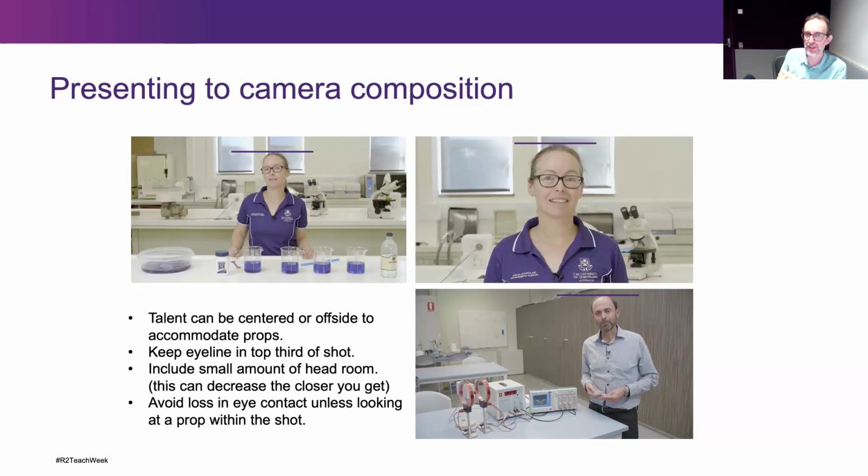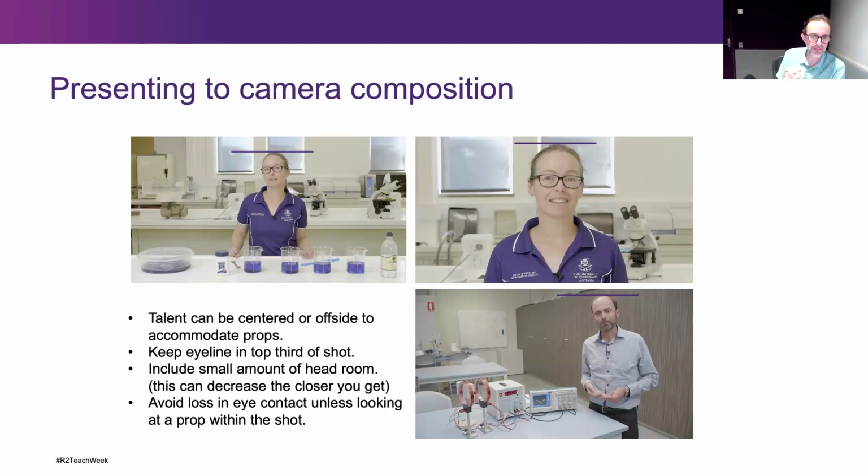It's called the rule of thirds, where you chop up the screen into these thirds, these quadrants, and then try and place a person within that. I have a bit of an example later on, but it's just an idea of how to compose a shot nicely. Always, if someone's talking to camera, try to get them to maintain eye contact as much as possible. Try to avoid glancing around the room too much.